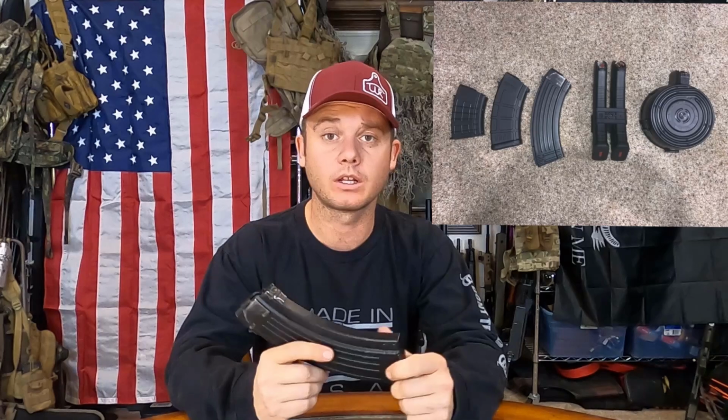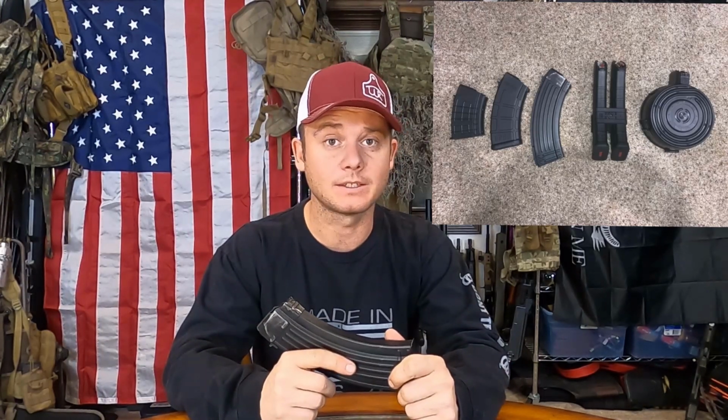There's also a variety of capacity for your magazine, whether they range from 5 all the way up to your standard 30 round magazine, all the way up to a 100 round drum magazine. So do play with it. And I do want to mention that a lot of states do have capacity regulations, whether you can't buy them or you can't even own them. Do be mindful of that and figure out what your state's law is, that way you can stay legal on what kind of magazines you're going to be able to use.